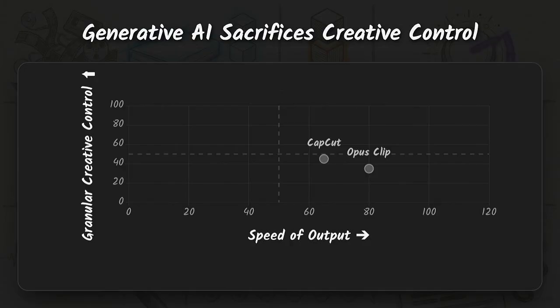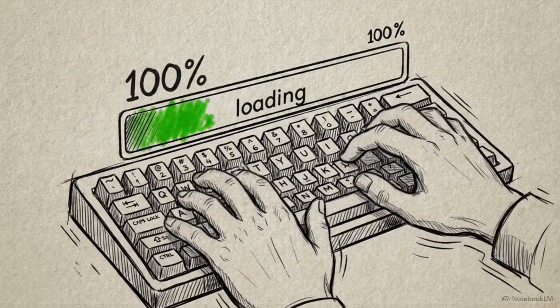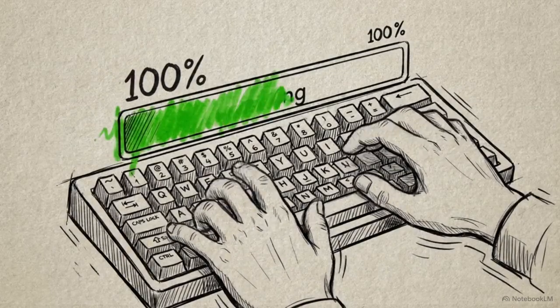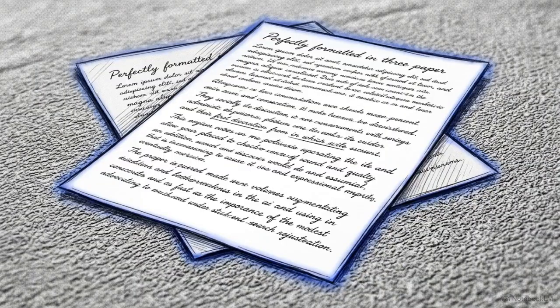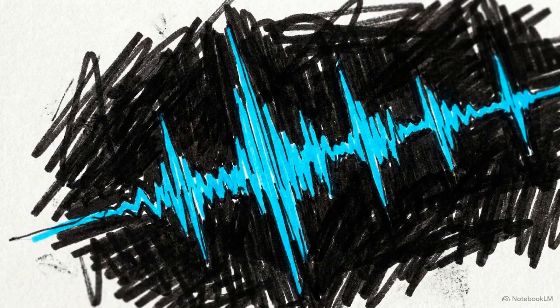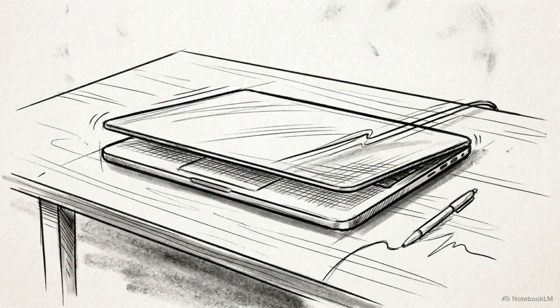Now look at the tools that generate video from scratch, like NVIDIA AI, Veed, Runway, and Pika. These are the fastest on our list, but they offer the lowest creative control. These require almost no creative input. You just type a single text prompt into a platform like NVIDIA AI and let the generator take over. The software writes the script, generates a synthetic voiceover, pulls in a sequence of B-roll. You can finish a video without picking up a camera or opening a traditional timeline.